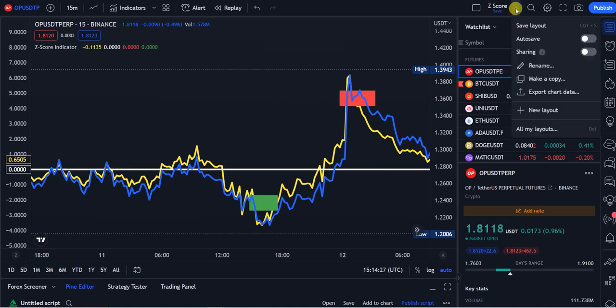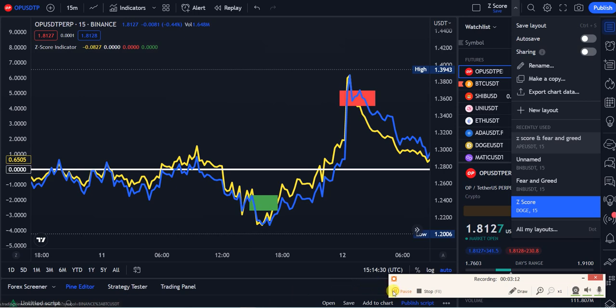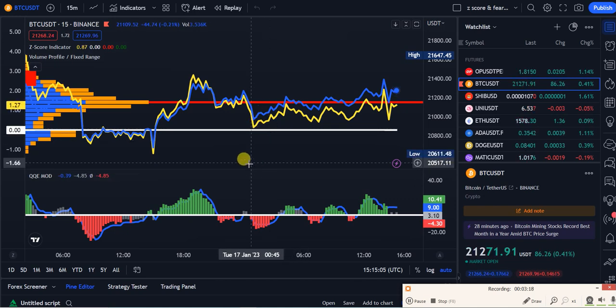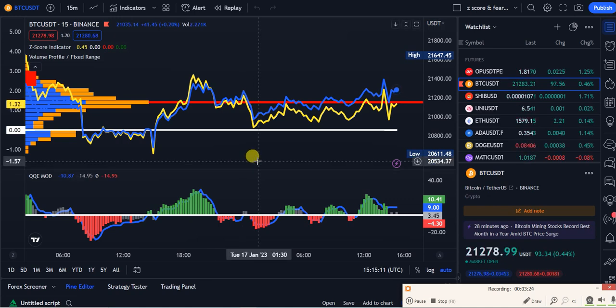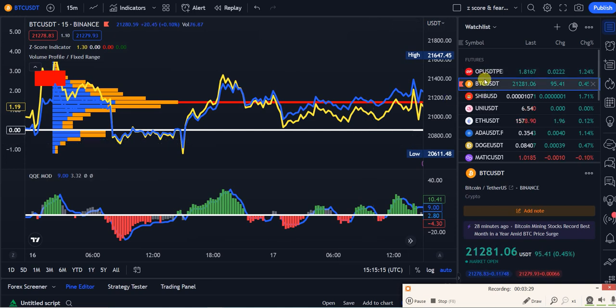So let's go back and I'll show you what I have. I'll go back to my saved chart. You can save everything that you have. It's gonna open in a second. Let's also make sure I'm recording. So I added another couple of indicators. Let's see what I have so far on the screen. I have 3 indicators. I want to add at least 2 more, which will probably be another volume and maybe smart money and maybe ATR and all that. So let's focus on Bitcoin just for the example.